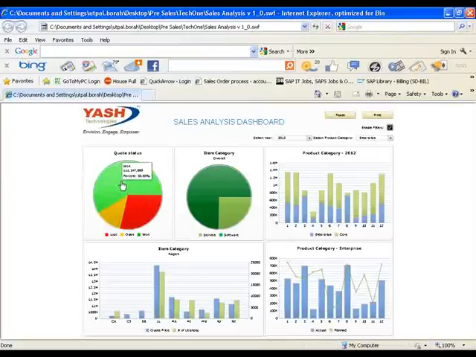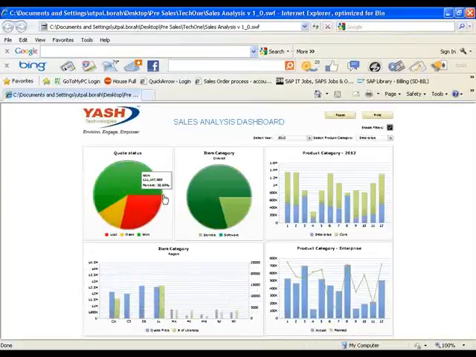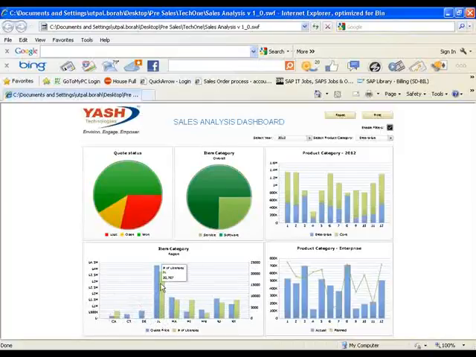So here we can see in real time what percentage of quotes have resulted in contracts. We can also look at region-wise quotes. If you look at the quotes below, you can see the region-wide quotes. How many quotes? What is the value of quotes in real time? The number of licenses that we have sent quotations for. We can also look at year-wise product sales value. We can also look at planned versus actual in the product category.